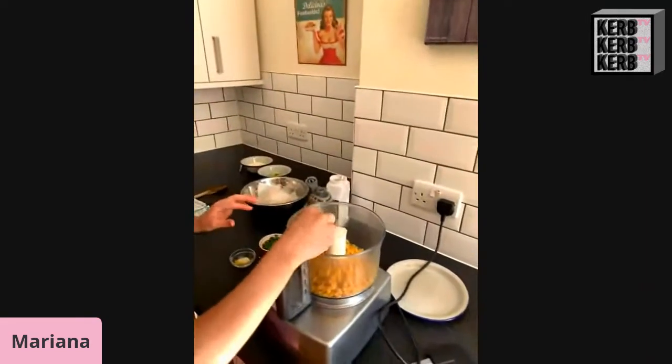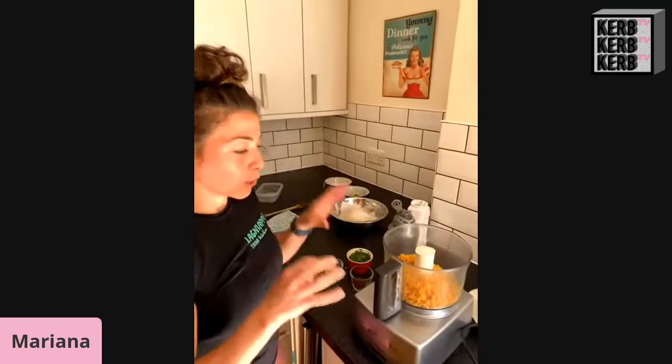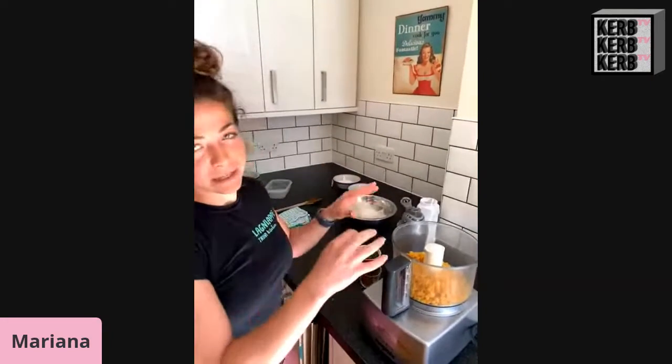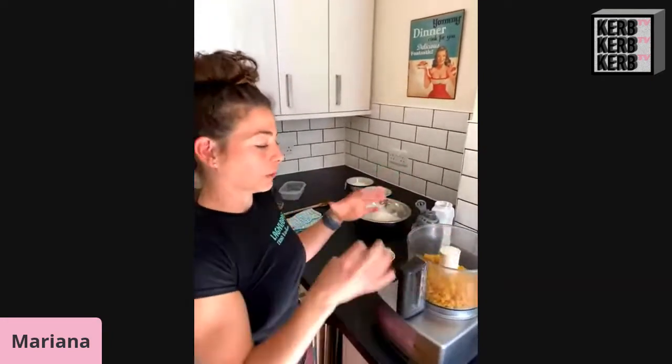Okay, so next, we have our filling for our rotis. So this is quite important, and this is where it can be really finicky. So I said in the ingredients, if you have split peas boiled with a bit of turmeric, you want them so that they're soft but uncooked but not mushy, because the minute they're mushy, you put them in here and they just turn into a big ball of mush.